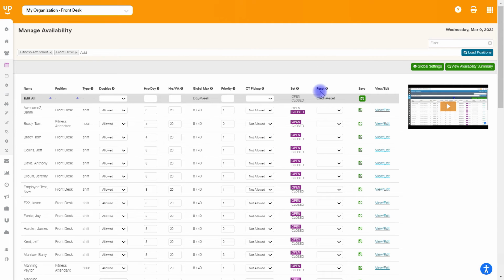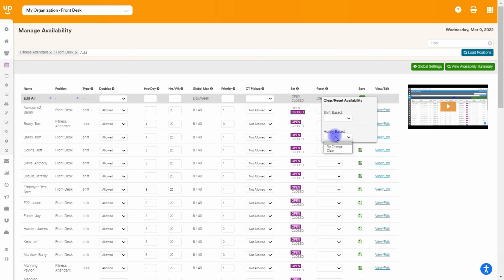The next column here is the reset column. So if you are on a clear and reset availability totally, you'd be able to hover over this box here. And for shift-based positions, you can select and change everyone's availability to either no preference, available, or unavailable. So you'd be able to choose these and, for instance, start everyone as available during a given time frame that you want to collect availability for, so that the staff only have to go in and mark what they're unavailable for.